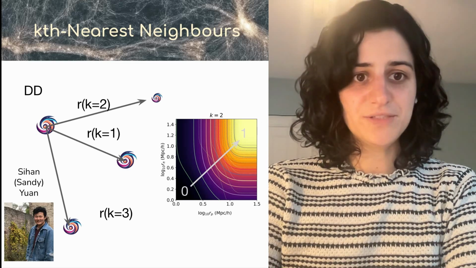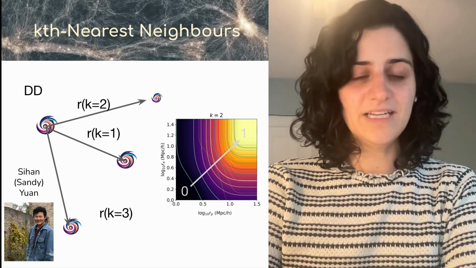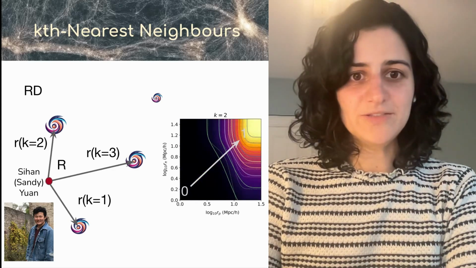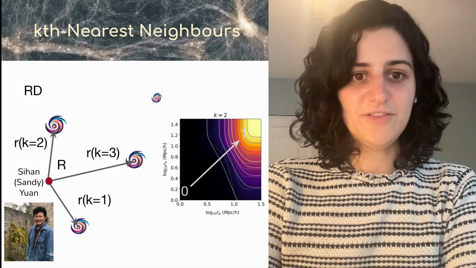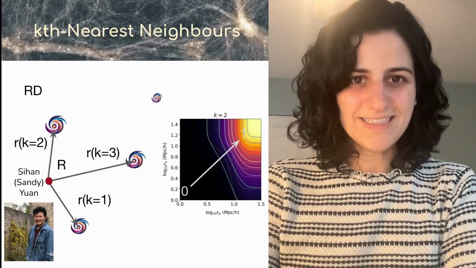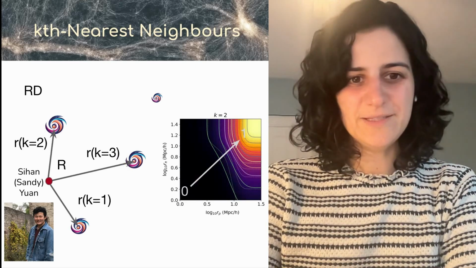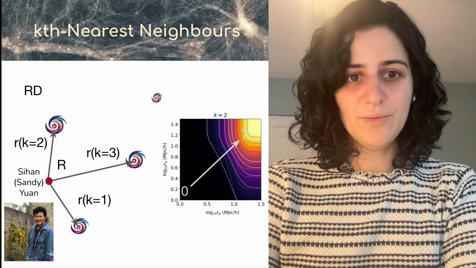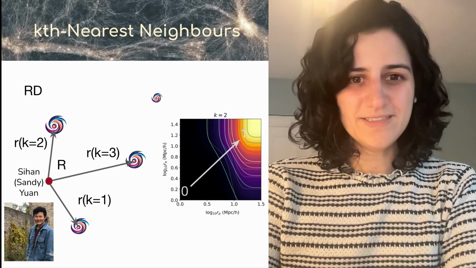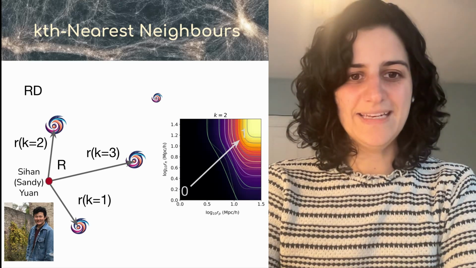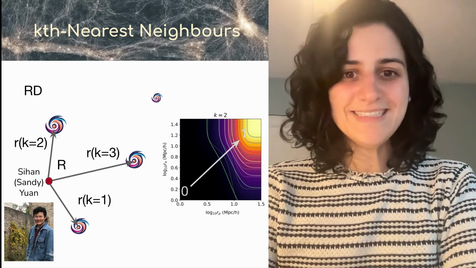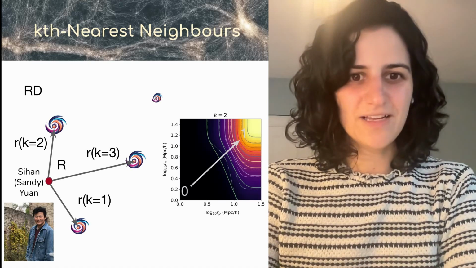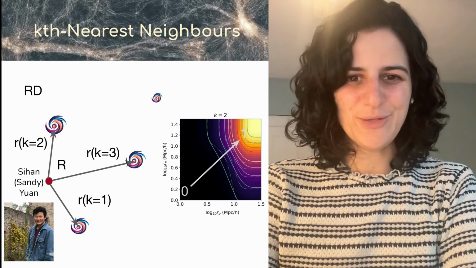This is what here is referred to as the DD k-nearest neighbor, or data-data, meaning the galaxies. But you could also place yourself around a random point in the survey volume. So this is called the RD k-nearest neighbor, random-data. In this case, you'll be sampling the volume of the survey, which mostly consists of voids, so you'll be more sensitive to what's happening in underdense regions, whereas the DD flavor will be more sensitive to the halo-galaxy connection, or what the galaxies are doing on small scales.